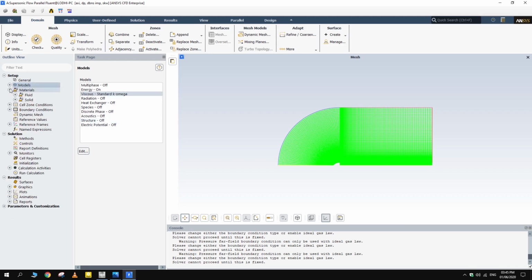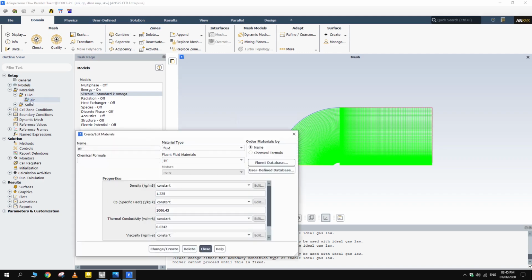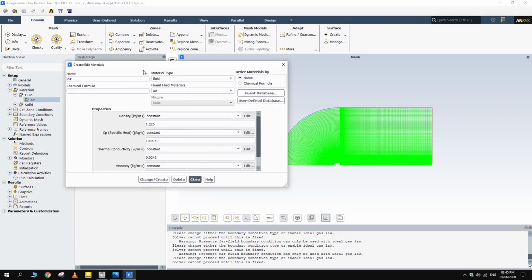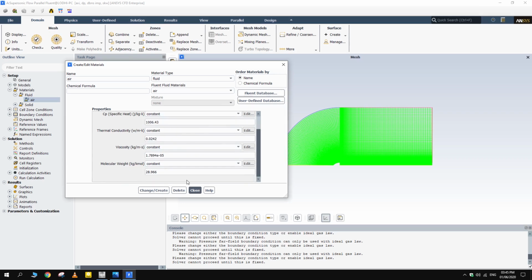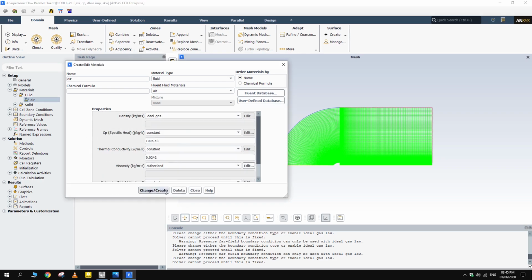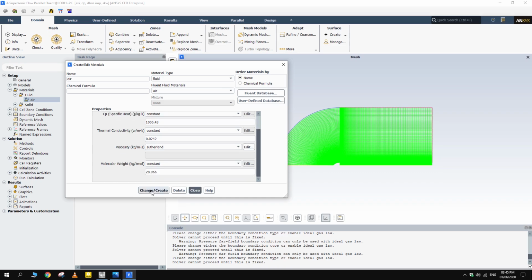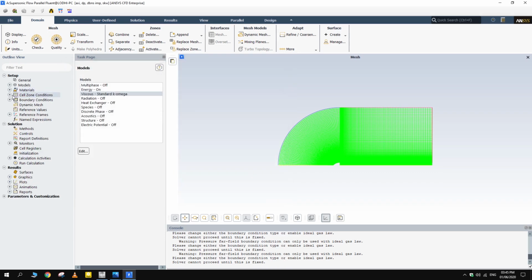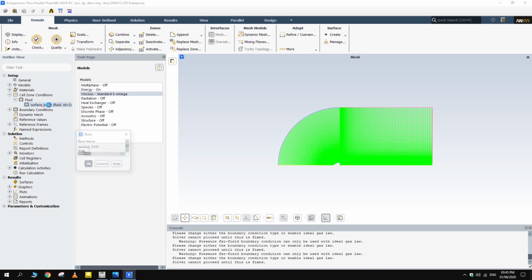The most important part: we have to include density changes too. Here we model air as an ideal gas for density variation calculations. Also, choose an appropriate model for viscosity changes as well. Here, we will use the Sutherland model. The choice of models for numerical solutions is based on research and experience. Read in detail about these models and authentic research papers on numerical solutions for a better understanding.